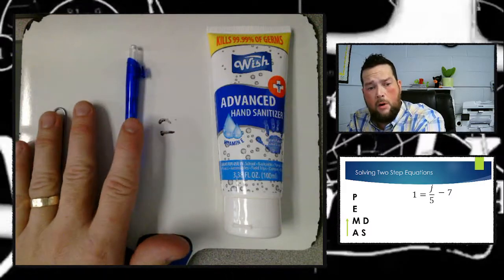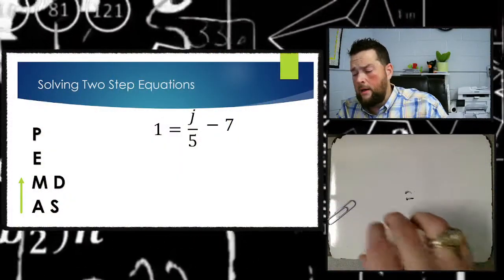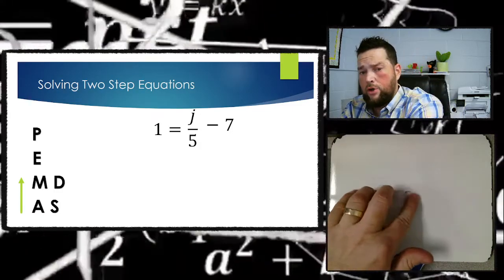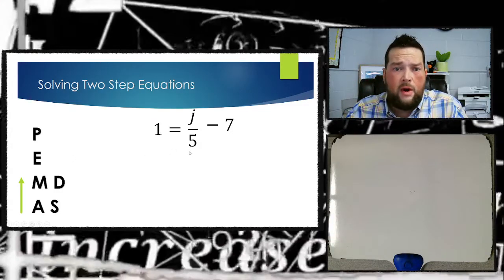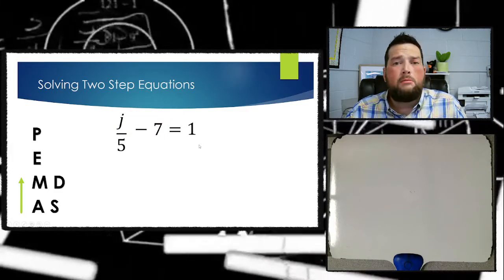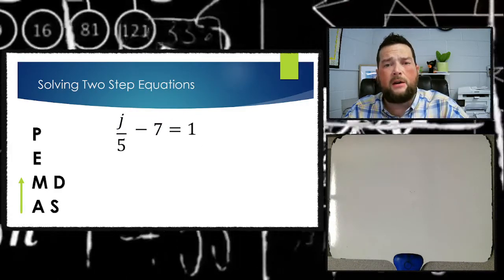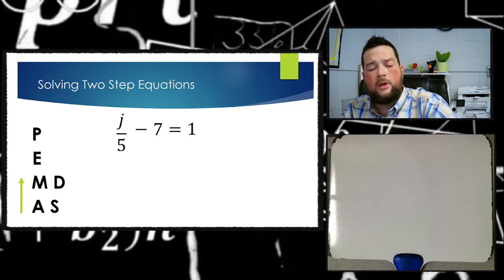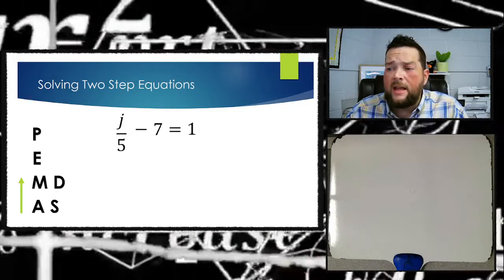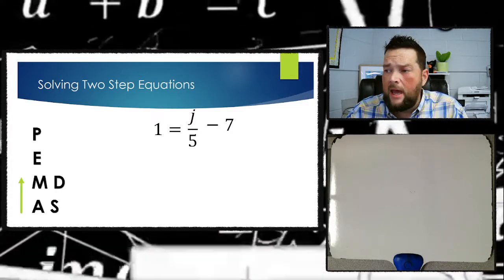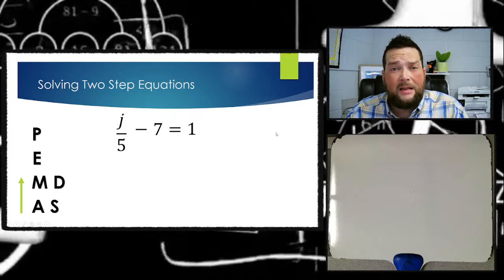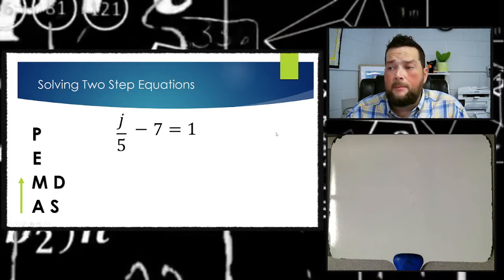So going back to our problem right here, okay, 1 equals j divided by 5 minus 7, right? There's no reason why you can't just go ahead and move those, all right? So long as when you move them, you keep everything else the same. You keep it looking just like it was. I didn't move the j divided by 5 somewhere else. That expression looked just the same. So again, we can move them so long as we write them exactly the way that we see them.